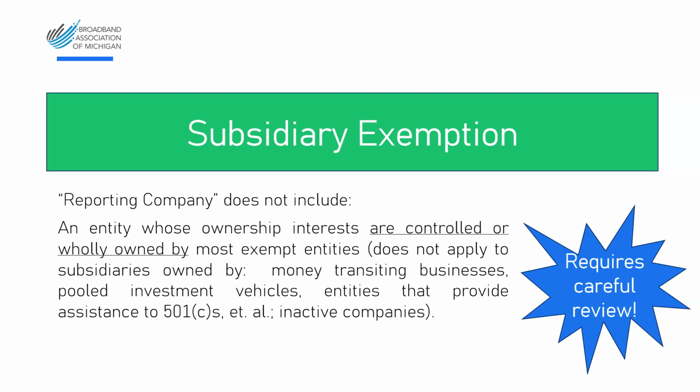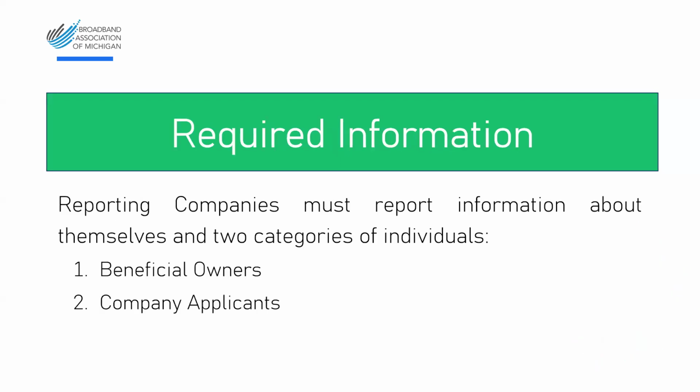So I recognize this is a lot. I don't expect anybody to memorize this exception or these definitions, but I wanted you to know this exception exists. And I would recommend, if you think this might apply to you, if you think that you're a subsidiary of an exempt parent, then you'd want to look through the material. I think the place to start would be to go through the FinCEN website, look at the FAQs, look at the small entity compliance guide, or call your legal counsel, including me. Okay.